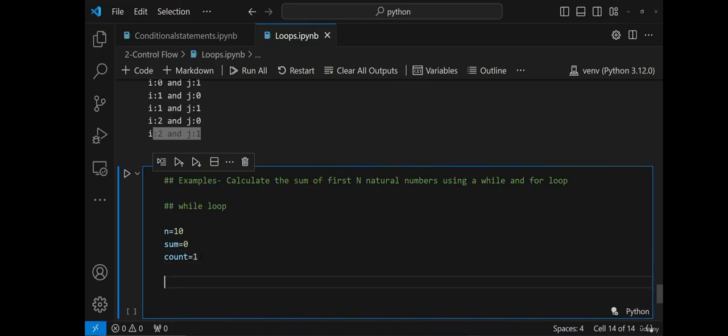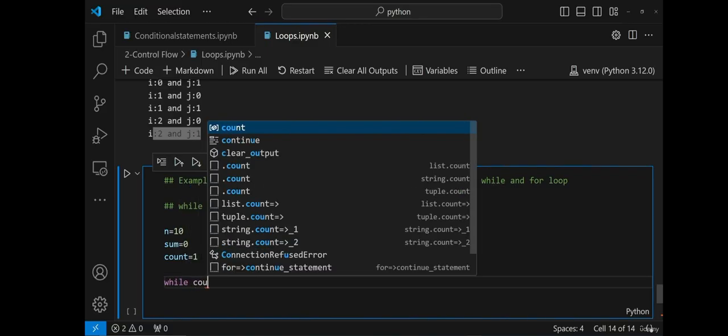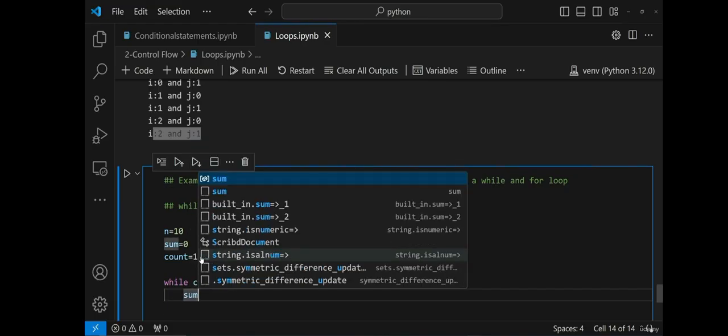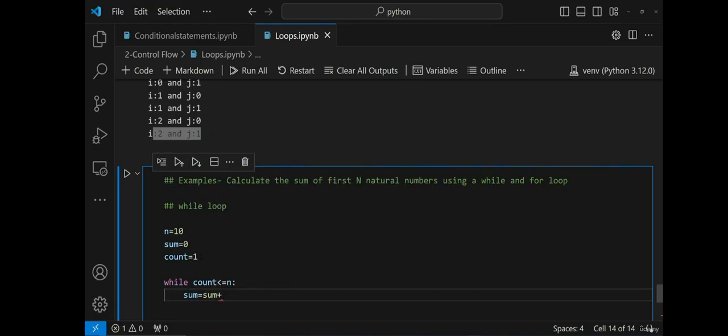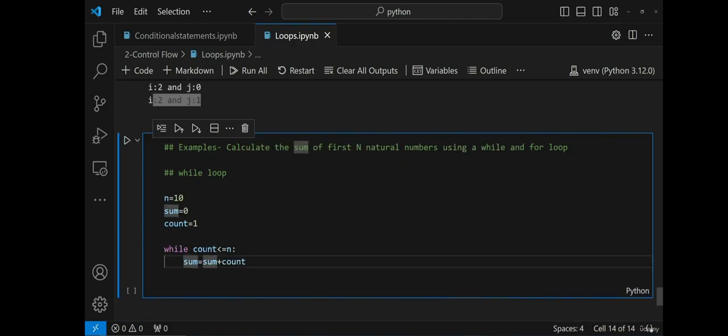Now let's go ahead. Here I'm going to write while count is less than or equal to n. Unless and until the count is less than or equal to n, I'm going to use sum is equal to sum plus count. So we keep on adding the count.